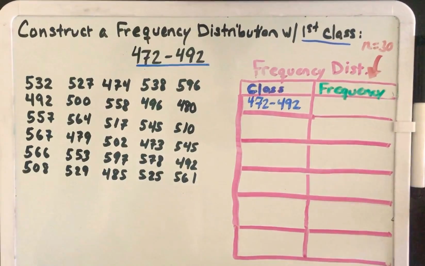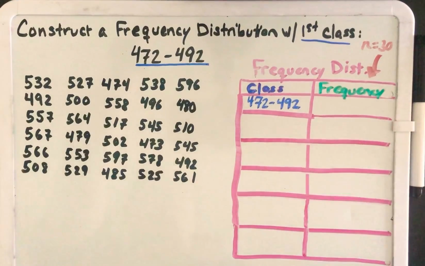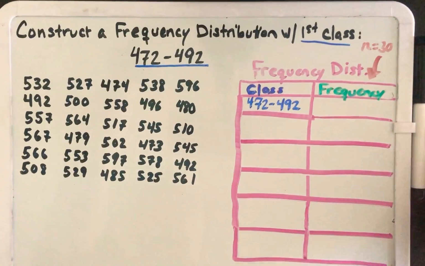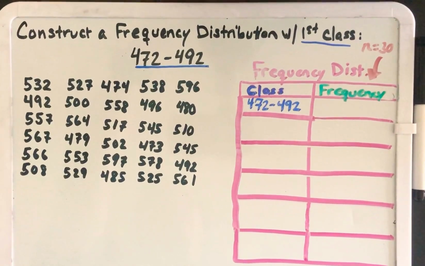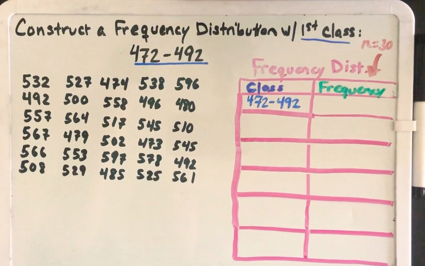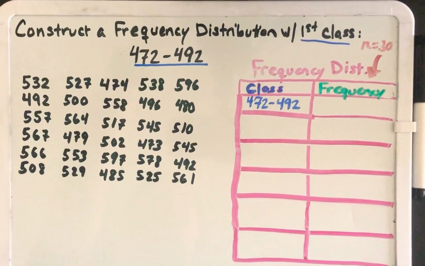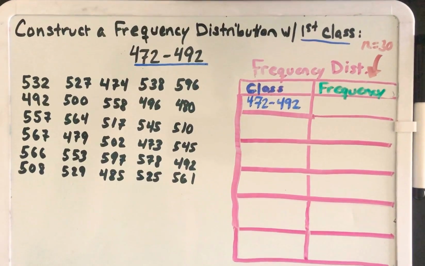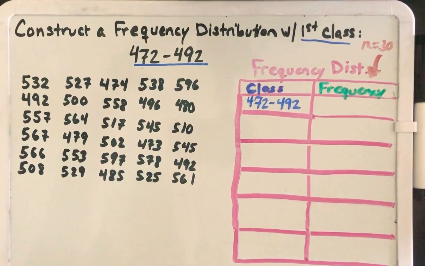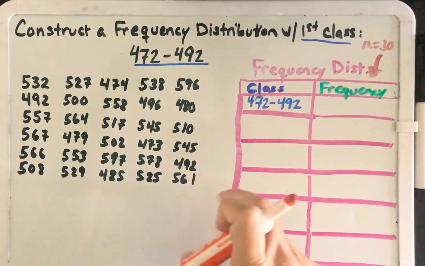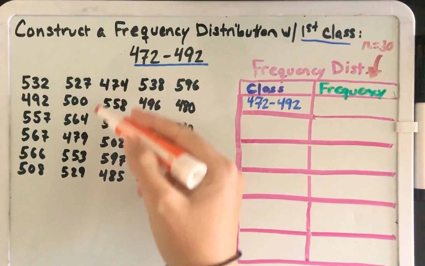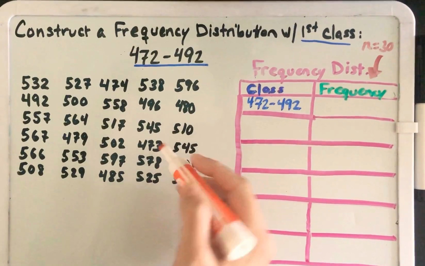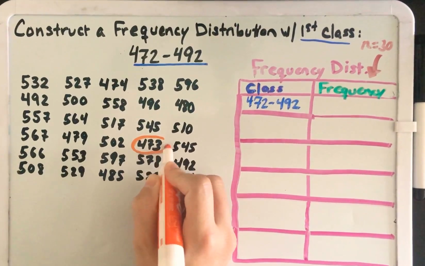Then I notice that the smallest number represented in this example is in this class, 472 to 492. So I would actually recommend sorting the actual data. If you do that, you would say, okay, my smallest data entry here is 470 what? Let's see, 473 it looks like, right? Looking at my data in the 470 region, I see a 479 here, a 474 here, and any other 470? There's a 473.